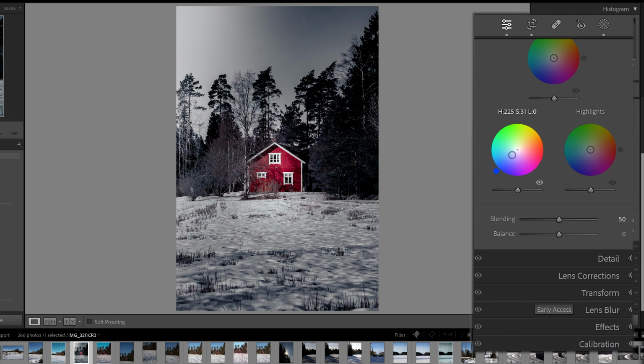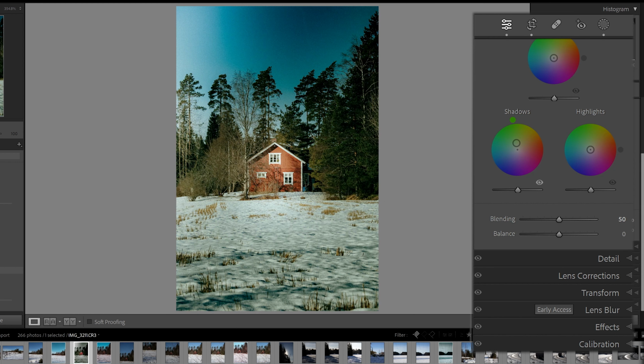The usual cliche is that the shadows are blue, so that's basically the one we're going with. But if you want to experiment, you can go with a green one. Looks pretty good. Gives a film look. I have this Fujifilm preset, which is kind of awesome, and that also gives that green to the shadow.